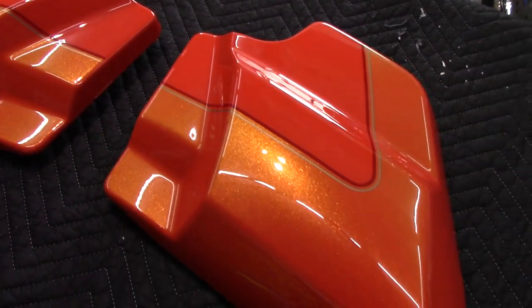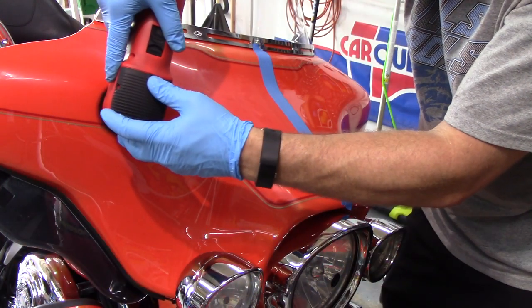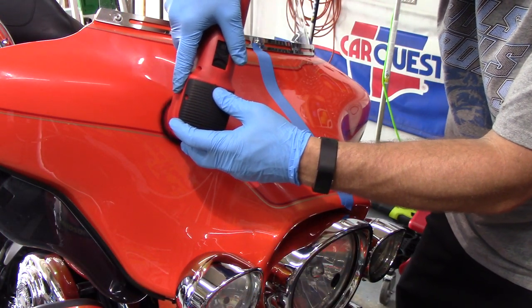All right, so it's time to move on to the fairing. Now, I did decide to put a piece of tape on here. You guys know I don't like to do that, but I wanted to give you a really good 50-50 of the fairing because it had the heaviest swirls on the entire bike. So I'm gonna be able to show you right here how good the Fast Correcting Cream is at removing these swirls.